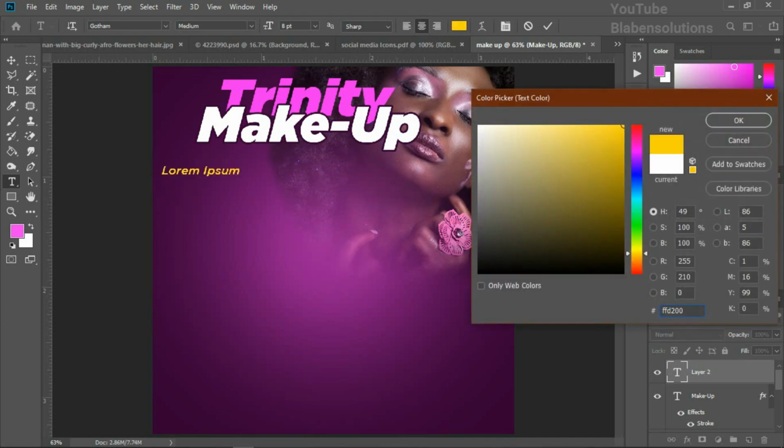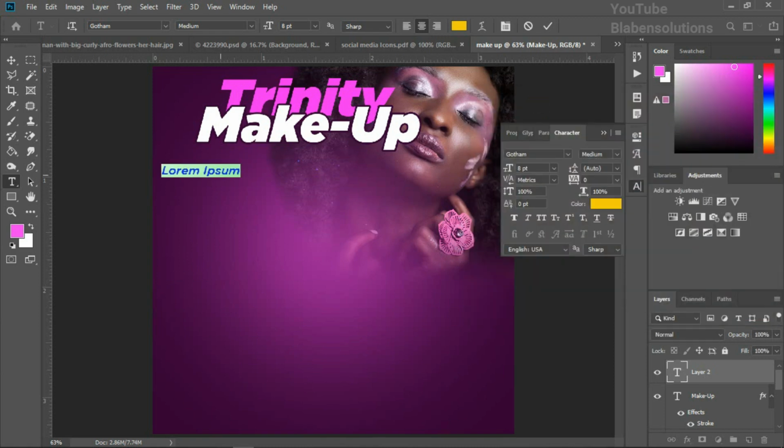Anything yellow that looks nice, but I think I have a hex code for this. I think this yellow looks okay.